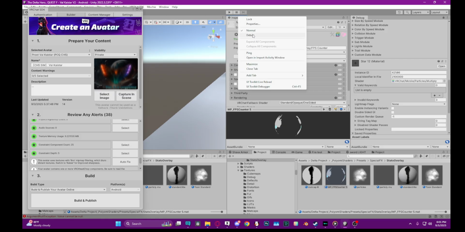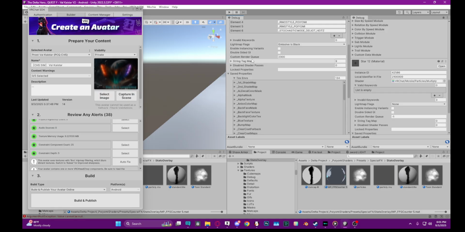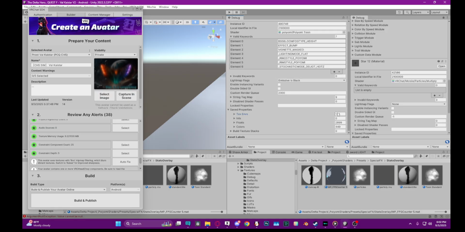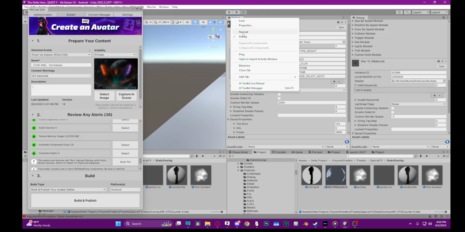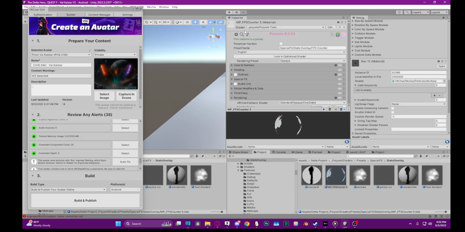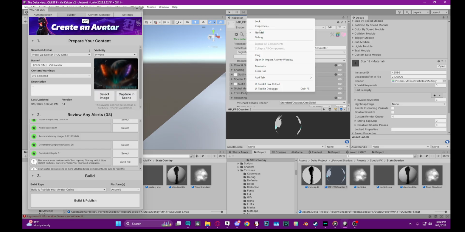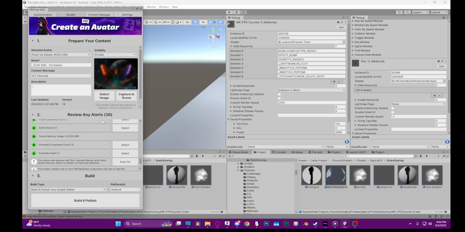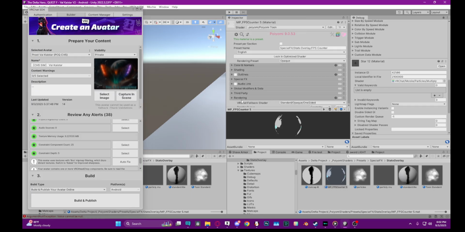Also, each material individually has its own. Poiyomi tends to be over 100. Mochie can range from 30 to 70, and if you've done a lot of switches, it can go up to 200 to 300. And if it was with actual full textures, then this could be in the 30s to 40s. Because this is a demonstration, it wasn't that much. But you would see that it can affect your upload.